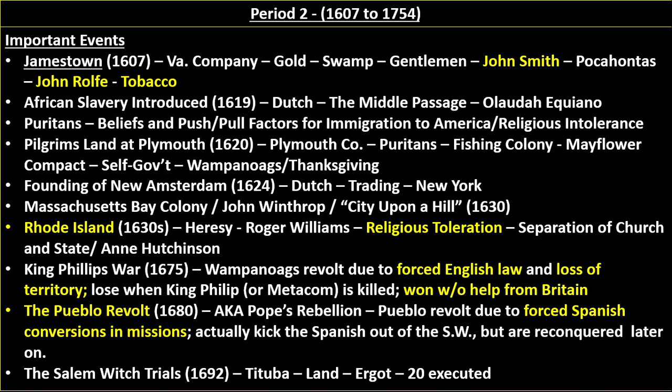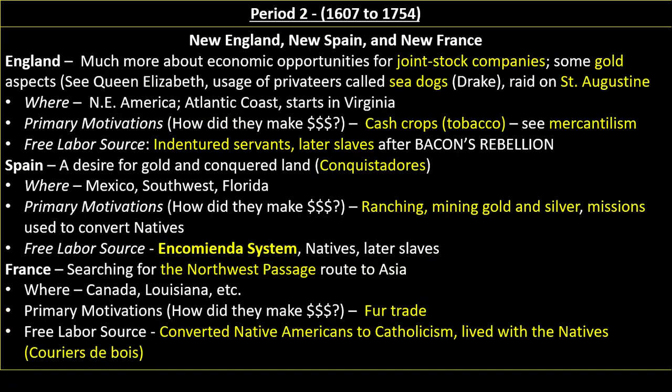There's also the scientific question of ergot, which is kind of like a hallucinogenic. Gives you kind of the effects of LSD. It's a fungus growing on all of the wheat and grains, and so people believe that maybe they were kind of like high on LSD when they were having these epileptic fits. Twenty were executed, but ultimately it was a very scary moment during that time.